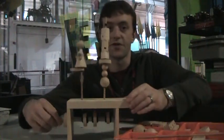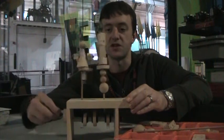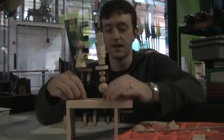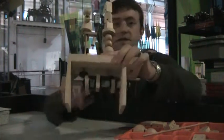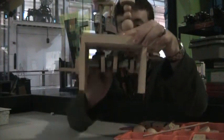You just turn this crank and you can get things to move around. This is another demonstration that's really just about trying out different things, experimenting a little bit. It can be built in a whole bunch of different ways. The main part of it is right underneath here — you can see there's a different set of cams. There's three cams.